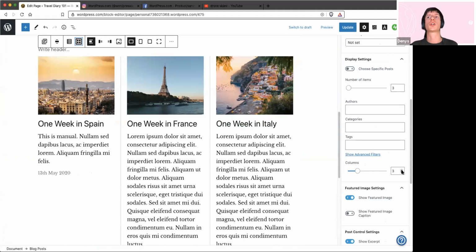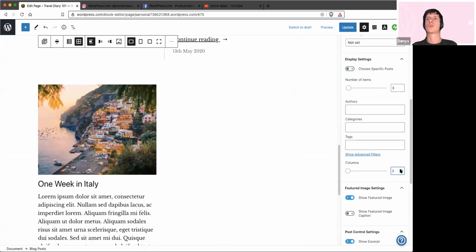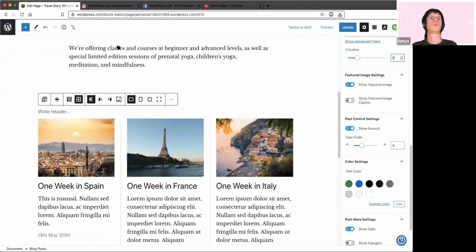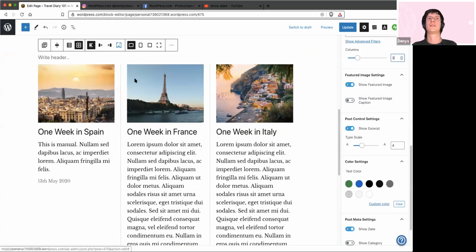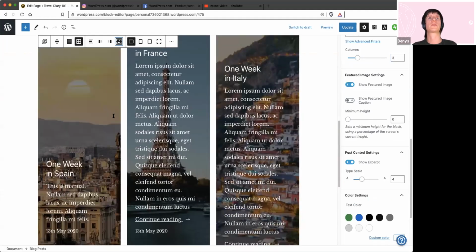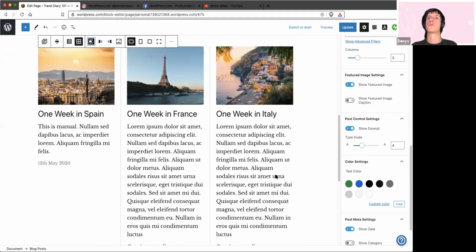And I can change how many columns I want to show. So for example, I can spread it out a little bit to give a little bit more space, and I will have 2 columns instead of 3. So always make sure to look on the right and see. And one nice other thing that you could do, you could set it to be a completely different vibe with something like this. So you could set the featured image will become the background, and the text, the summary, will be shown on top of that. And some other things that you can customize, of course, are these aspect ratio for the images.